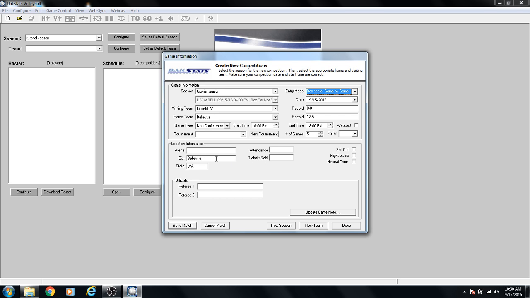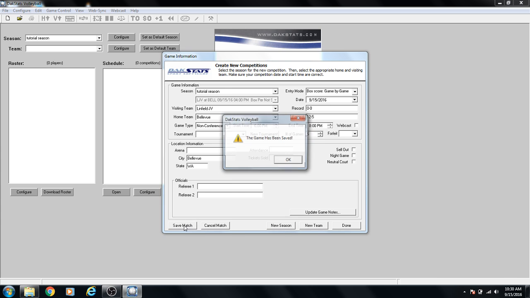I'm not worried about arena, attendance, anything like that. Make sure it's out of 5 if you're not playing a tournament game. If it's set to 3 or less, it's not going to populate in the home screen. You'll have problems. So make sure that's 5 right there. Okay, webcast should be selected if you're synced and connected to the internet, but that was covered in a previous video if you want to go back and take a look.